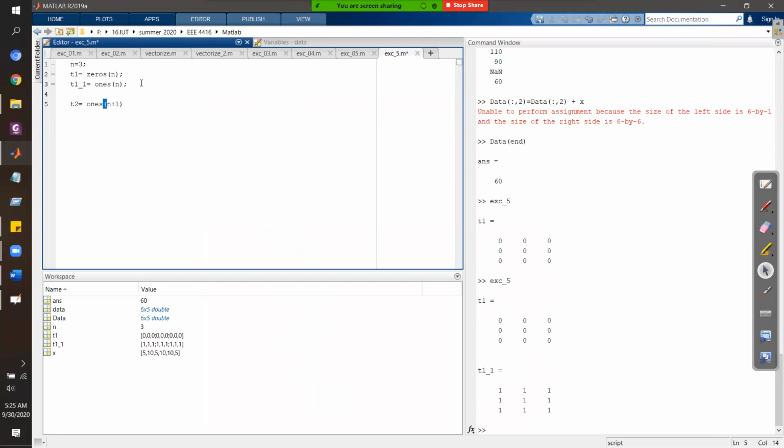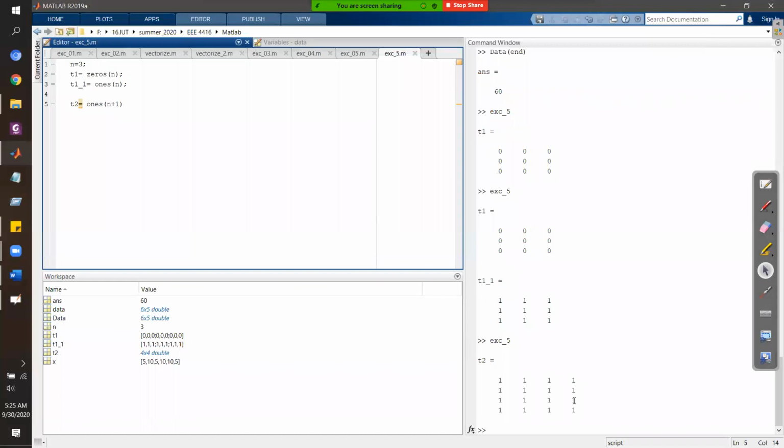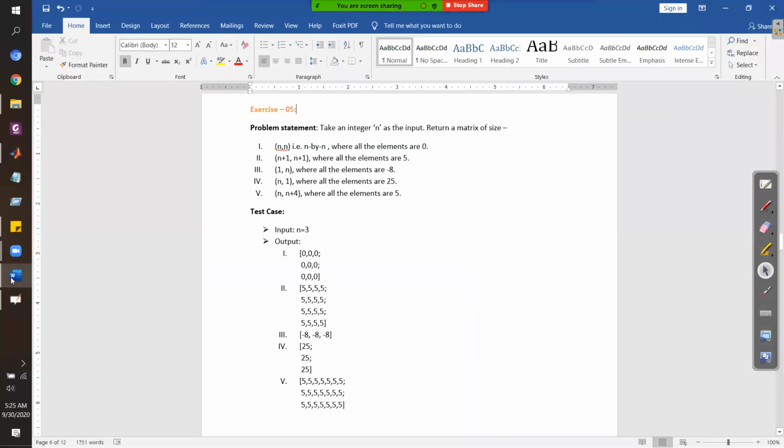And see one thing, this is actually creating a square matrix. If you remember, in a square matrix the number of rows and number of columns are the same. So by writing t2, I'm actually creating a square matrix of size n plus 1. Let's do this first. So I have this 4 by 4 matrix, but I want every element to be 5.